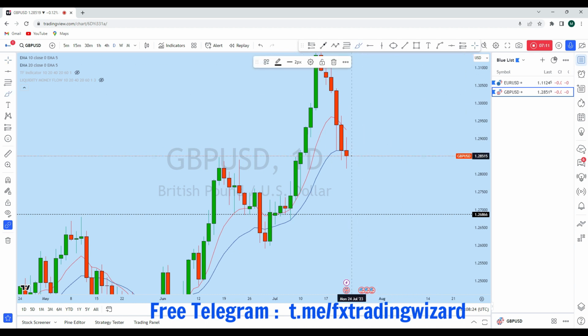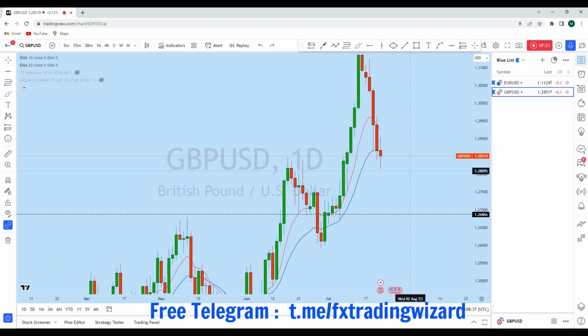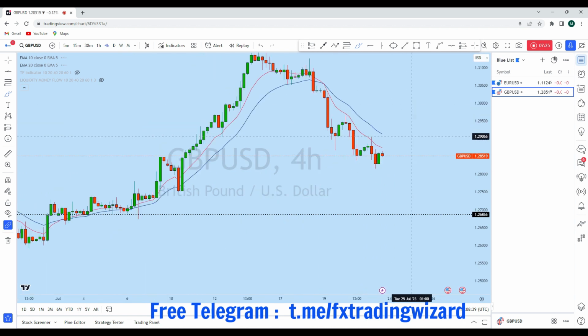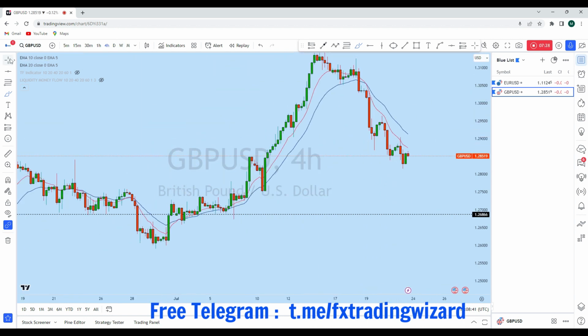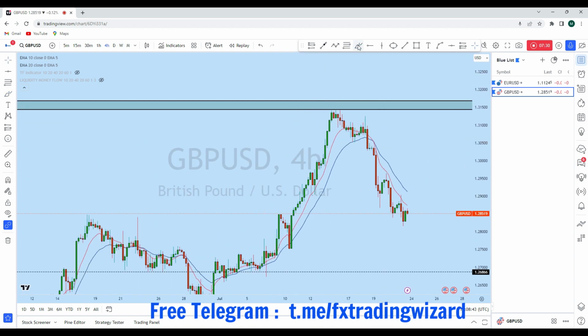We can expect GBPUSD to initially go up for a pullback. Highly likely we could see that the price is breaking this high, and then we can expect rejection to the downside on GBPUSD. Now from the further lower time frame, from an intraday perspective, we see that this market with this long wick candle is trending, creating a series of lower highs and lower lows.